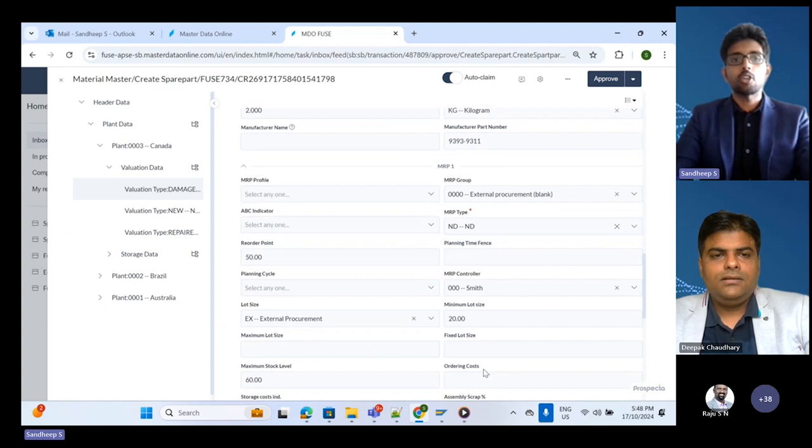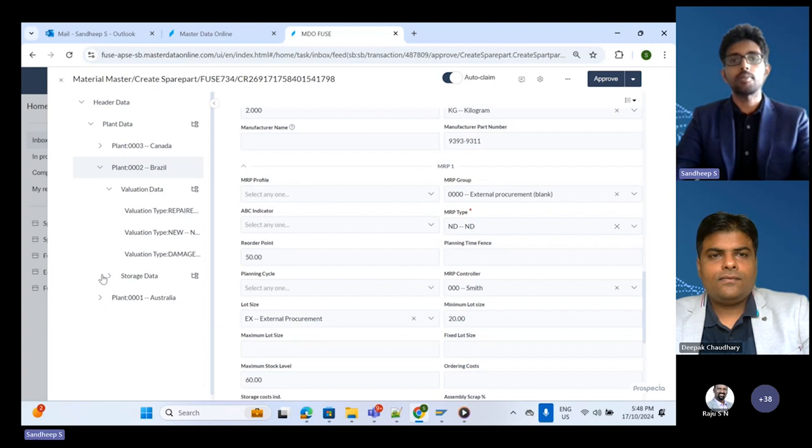MDO has automation rules also, as you can see here. The material was created in 0001 plant. Now based on some automation rules, we are automatically extending it to multiple plants. We are doing split valuation. If you have requirements, we can automatically create an info record, source list, recursive BOMs, production versions, right? So the MDO automation framework has automation rules that can be used to automatically create all your reference data and automatically manage all your auto extensions, etc., as per your requirement.